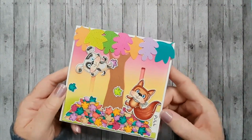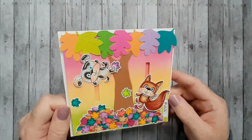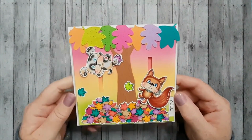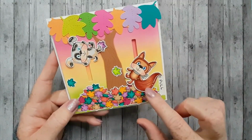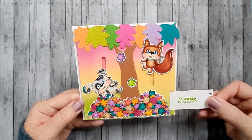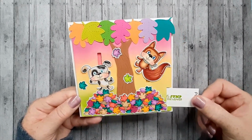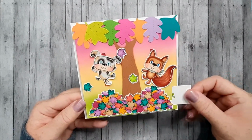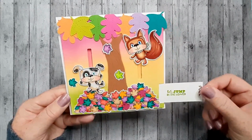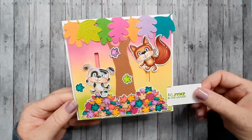I'm Kristine with lalalandcrafts, and today's card features a brand new fall mini release stamp set called Piles of Fun Clear Stamp Set. So it's got this dog and a fox. It also has a kitty raking the leaves. It includes these leaves at the bottom as well as some individual leaves. And then when you pull the tab, it says, "Let's jump in the leaves."